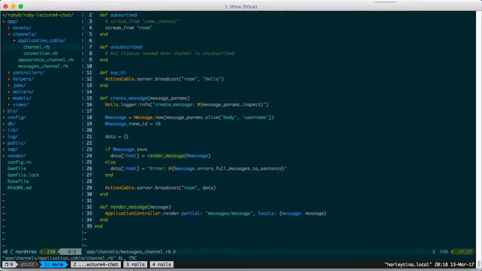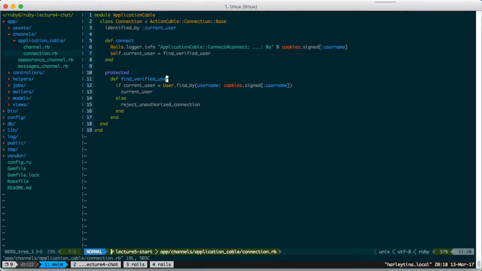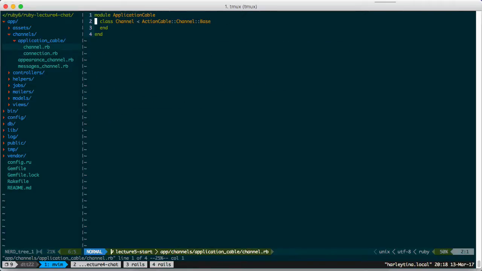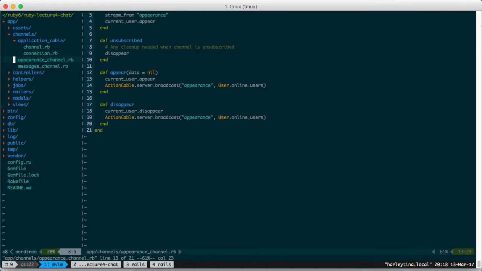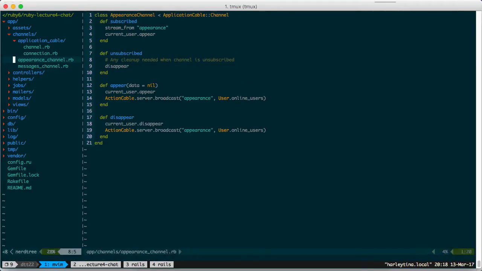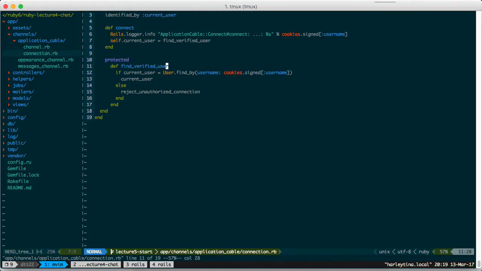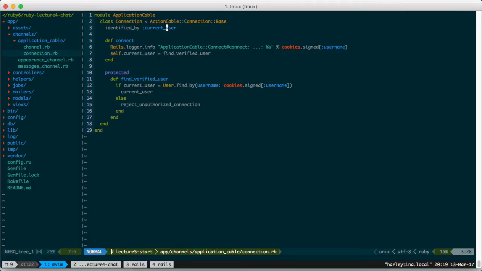Look at this channels folder. There's a channel and there's a connection. Funny, we don't put the stuff in this channel very much. We put it in connection here. And similar to controller, any channel just inherits from the application channel, but each one of them has a variable, has a connection, this one. So just accept that we set up the user stuff in here. So how do I do it? There's a syntax, identify by user. So this is the variable it's going to use.